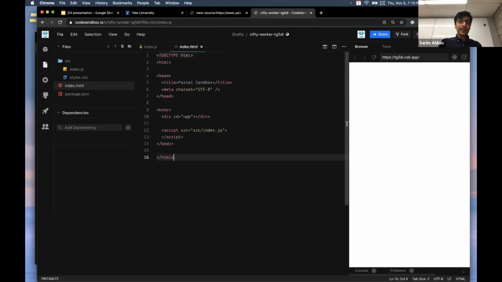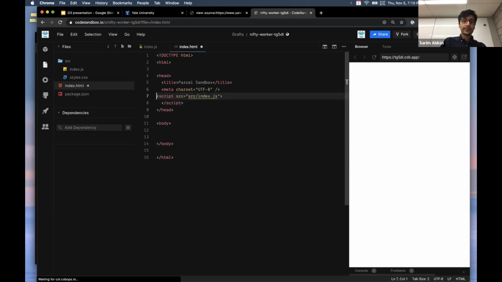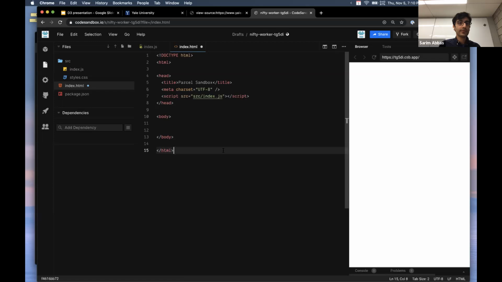Here's our HTML page, or document rather. And this is where you can see they've scaffolded out some of the tags for you. We're also going to make a few changes to this. We're going to remove line 10. We're going to take 12 and 13, and we're just going to put them in our head for now, like so. We're going to leave our body completely empty. Stuff is going to go there later.